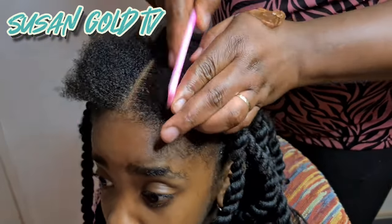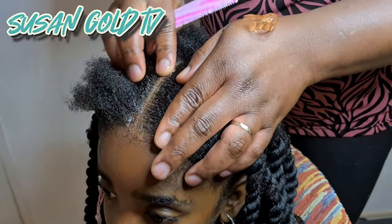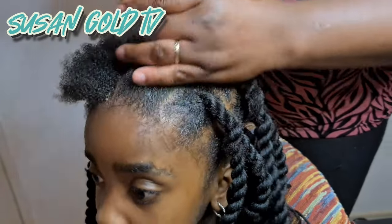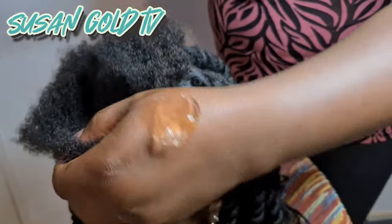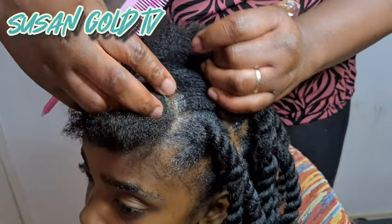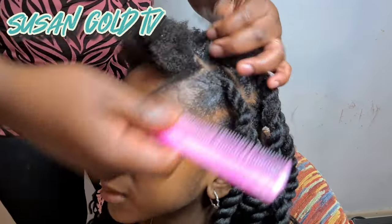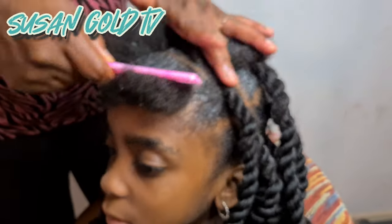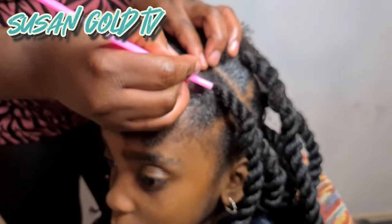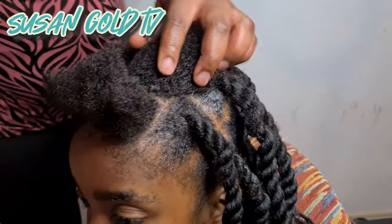So, in today's video, we're gonna be showing you how to make this with wool. This is twisted with wool, but we didn't twist it from the wool. And for the wool, we use four or five packs of wool. Okay, let's say four, because we didn't finish all the hair wool cuts. So we use four packs of wool. Wool is not easy at all.